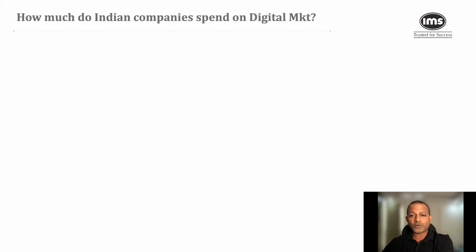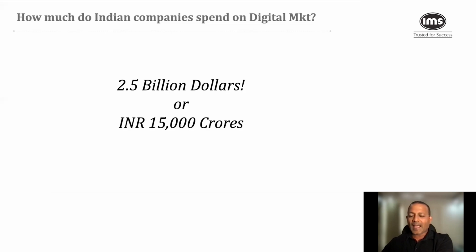Now, you have to put that in the context of the amount of money that Indian companies spend on digital advertising. In the introduction, you were told that it is in the thousands of crores. The actual amount spent last year on digital advertising in India is 15,000 crores. Now you can imagine how much companies are spending without any potential return on investment. Crazy numbers, right? Many of you, I'm pretty sure, are shocked to know this, but this is the reality.